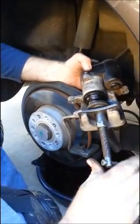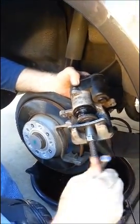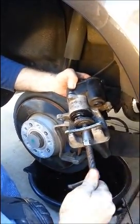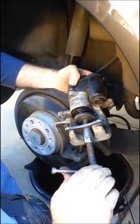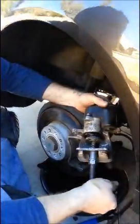Now I can push this clamp and slide the caliper right back down where it needs to be. This will make room for the new brake pads I'm going to install in my wife's car. Quick and easy fix. There's a tool out there called a VAGCOM, but nobody in my hometown had one. So this is my quick hack to beat the Volkswagen Passat electronic brakes. Good luck!